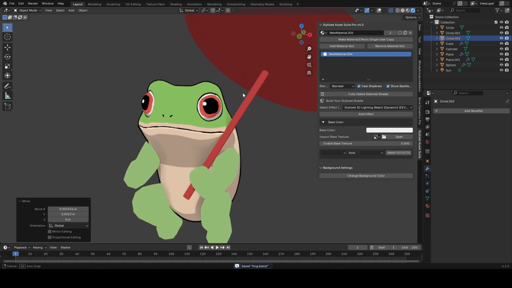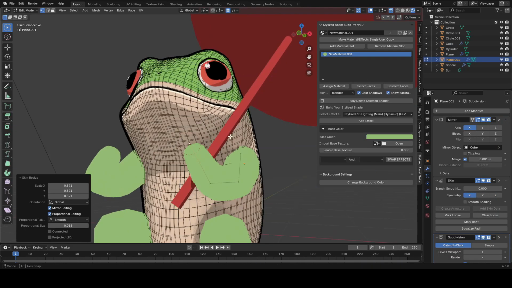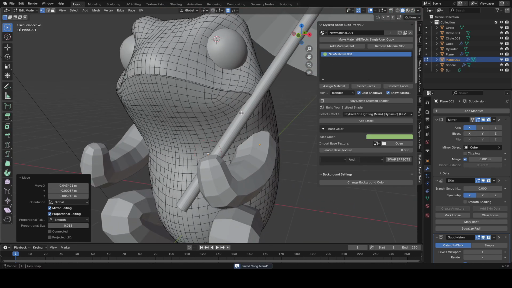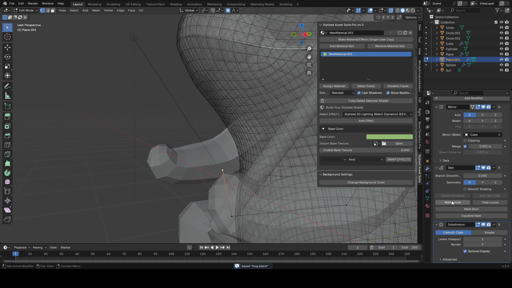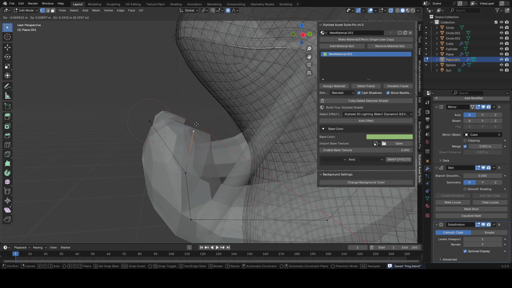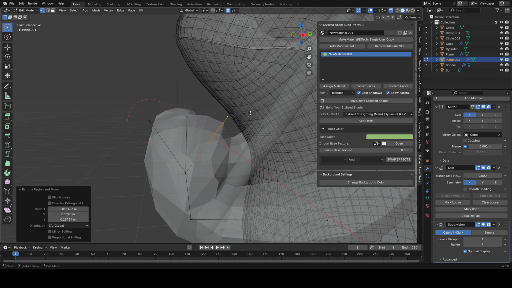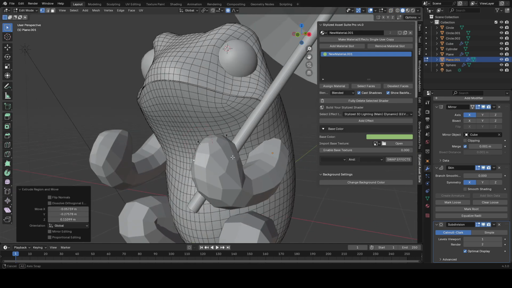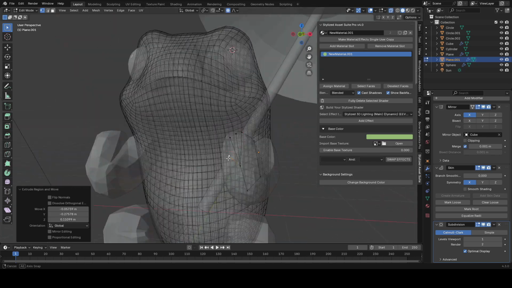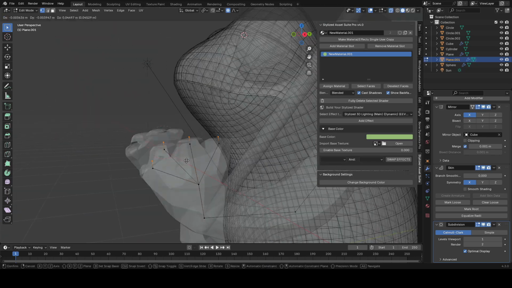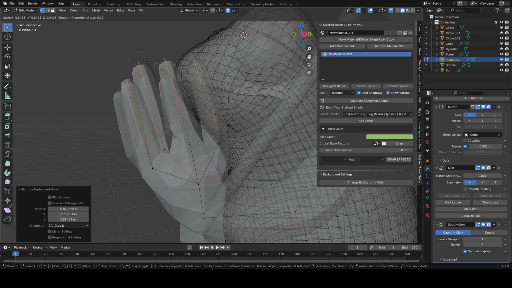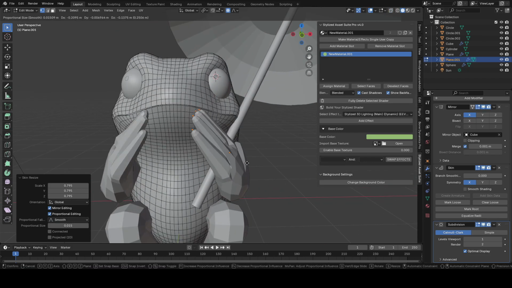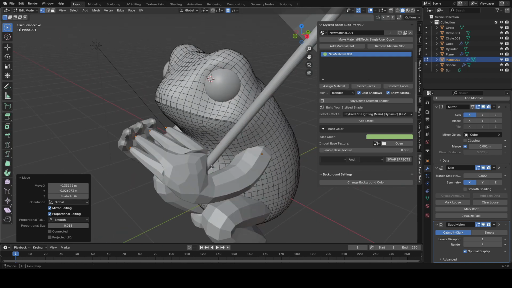Alright, next let's do more work on our arms. I'm just going to scale the ends a little bit down. I'll go to solid view, and what I want you guys to do is select the vertex we have for the start of the hand, and then click this mark loose button, and then we want to extrude 4 times. You can see 4 times here, 1 time for each finger, and this is basically going to give us a palm of our hand for our frog. Next, select all those vertices and hit E to extrude upwards, and hit Control A to thin them out towards the end, and you can see we get things that look like fingers, which is really good because we can basically use this as the webbed hands of our frog.